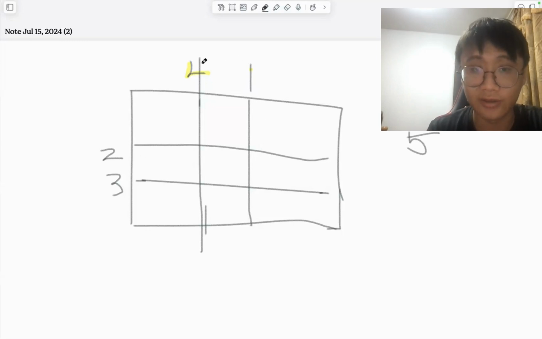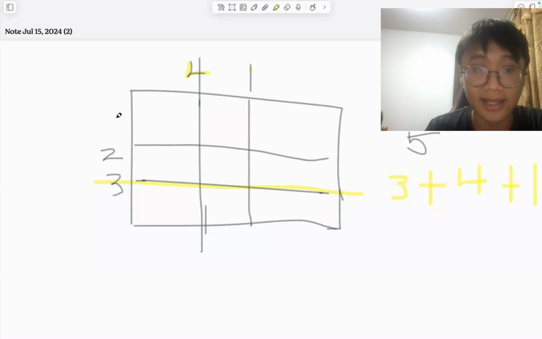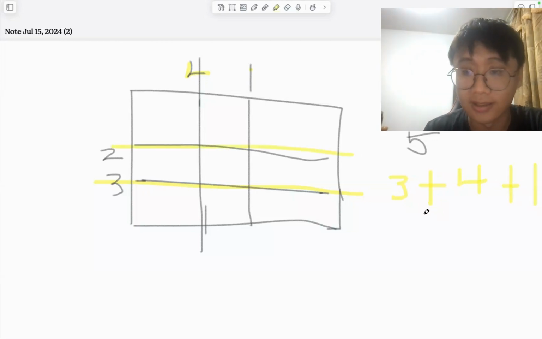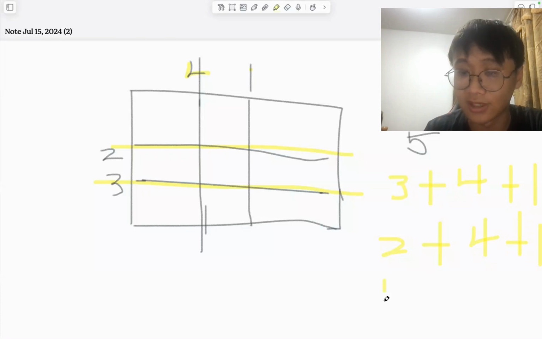For example, if we try to cut here, what happens? 3 plus 4 plus 1, and then we cut here, the horizontal line. We get 2 plus 4 plus 1. So what is the total cost? 7, and so on, it is 15, right?